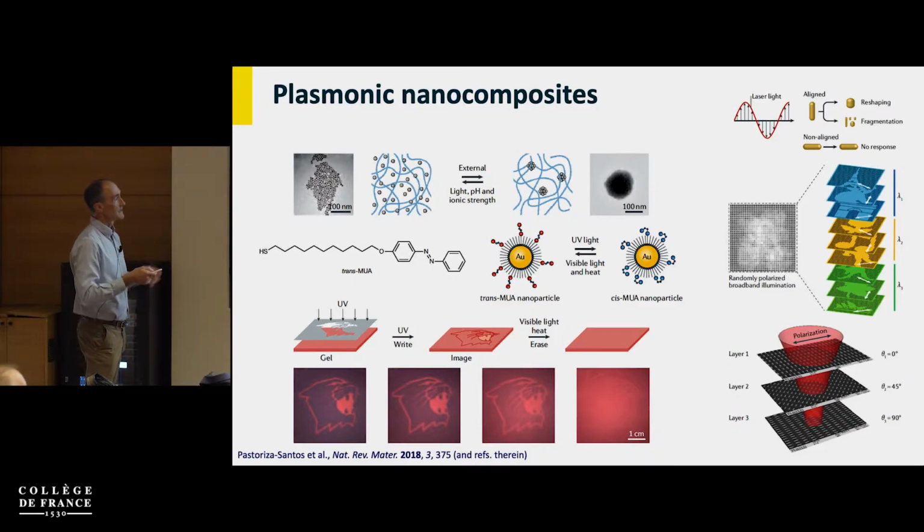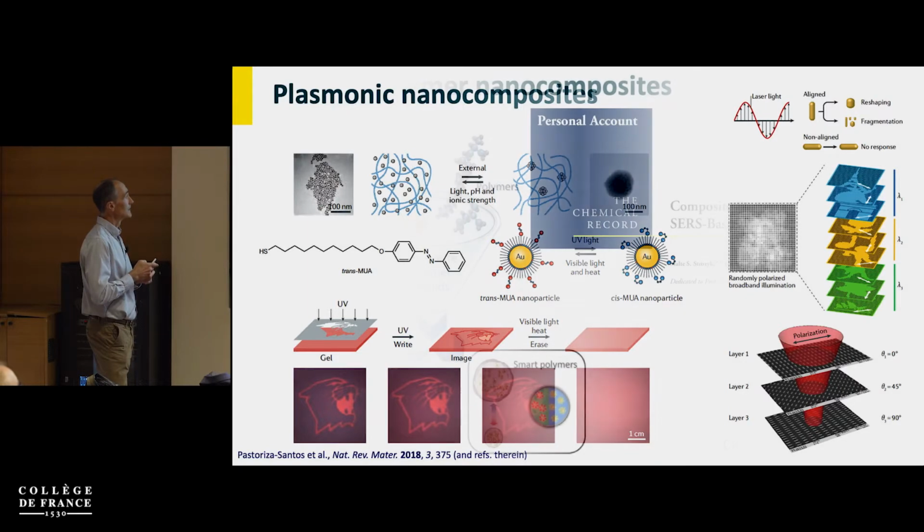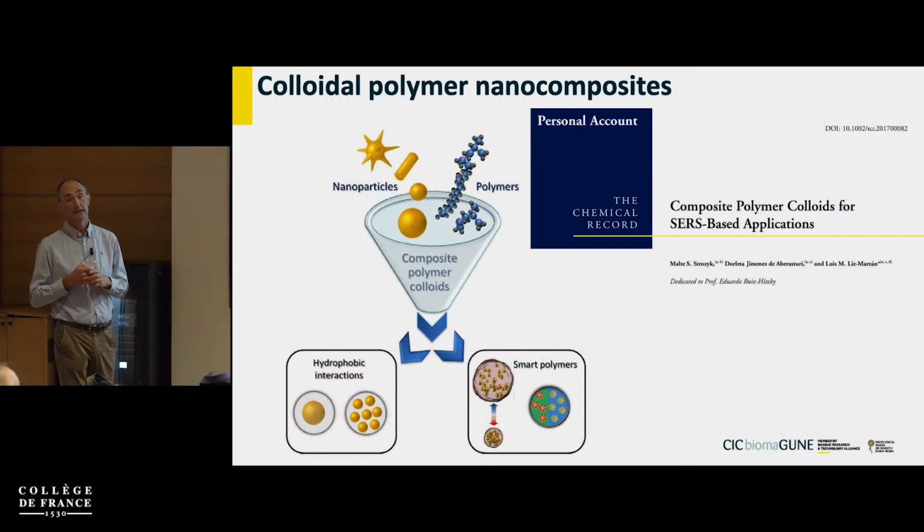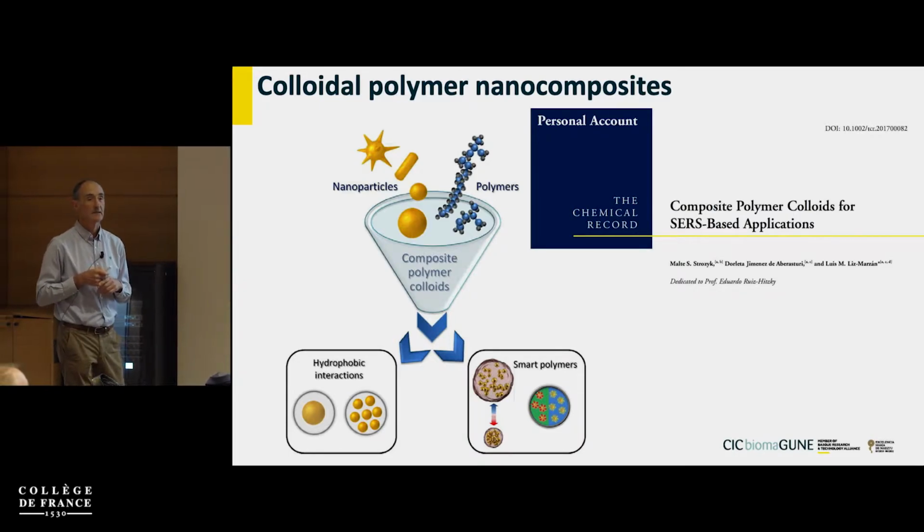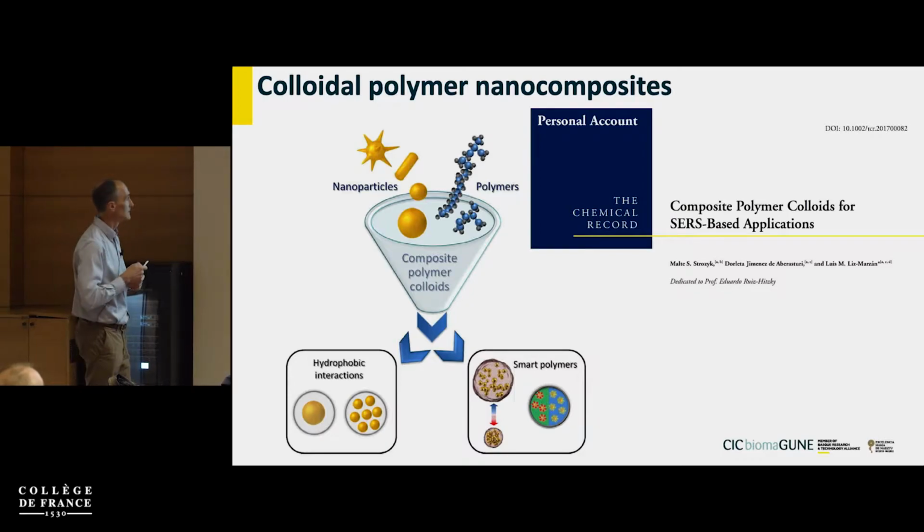And there are many other examples where people have been working on introducing information into nanocomposites and then reading or creating patterns for anti-counterfeiting or for a few other applications. Okay, so this is all very interesting, but as I said, today I would prefer to focus mainly on colloidal nanocomposites. Initially polymer. I will also speak a little bit about inorganic later on.